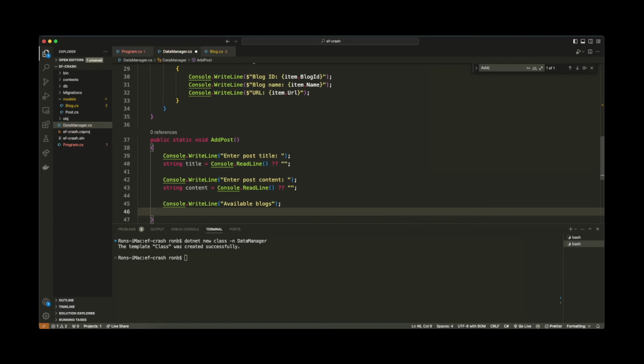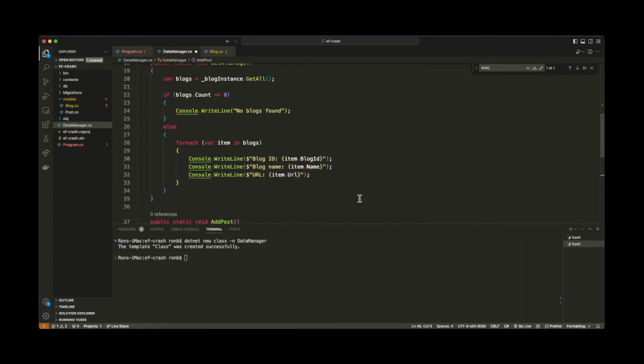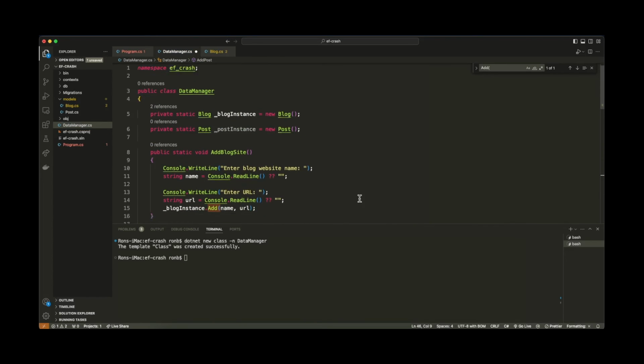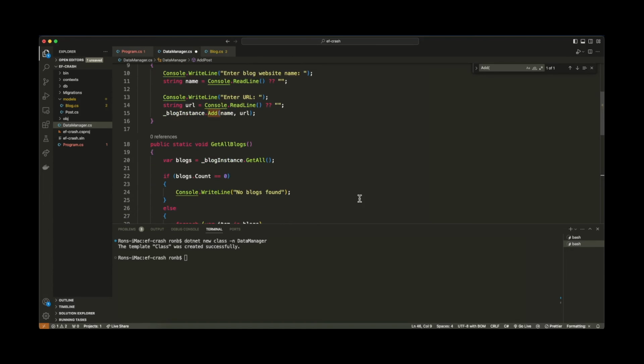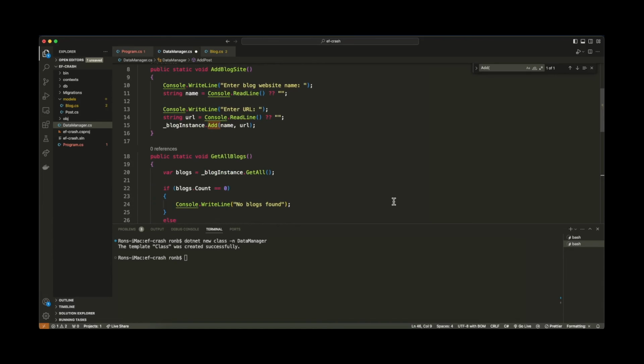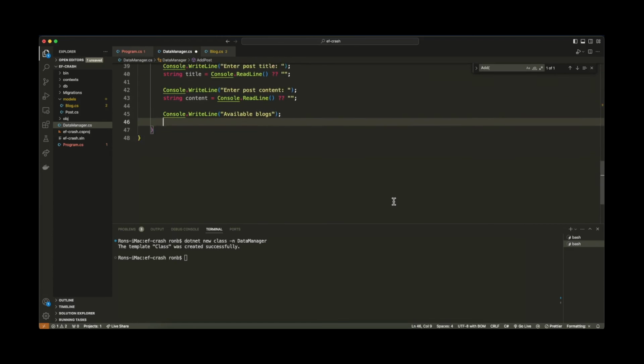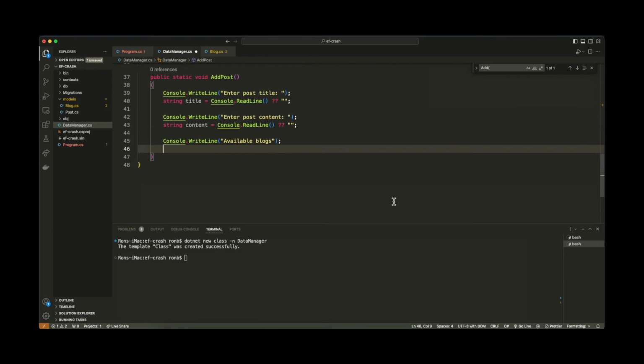So the quickest way is to reuse the same get all blogs method above that we're using to retrieve a list of all the blogs from the database, and just output what we need to output. So we're just going to call get all blogs here, and that's all we have to do. We don't have to store anything, because nothing is returned since it's a void method. All that's going to do is output the current blogs in the database, and that's going to allow the user to select a blog by its ID to associate with this post.